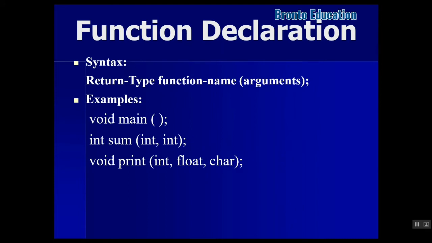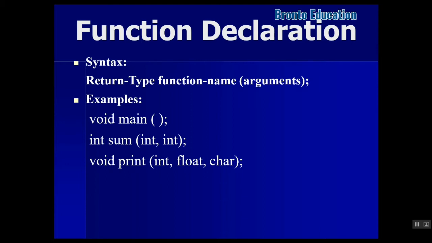So the function declaration syntax is, first we write a return type, just like our main function, which was int main. Int means the return type is integer. We are going to return integer type data, and then the function name, our main function was main. Then our arguments; in the main function we are not going to send any argument, so we have nothing there. For example, void main or int main, then int sum, int here. Int is integer.